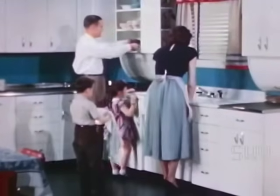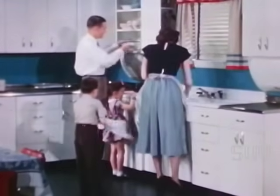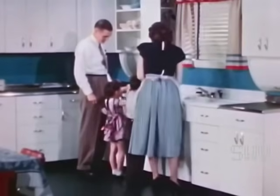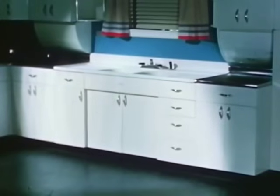Say, washing the dinner dishes is so easy and pleasant with the Youngstown Kitchen-A-Tor, you'll have no trouble in finding plenty of helping hands. But this brings us to the next basic kitchen problem, the problem of storage. The Youngstown Kitchen-A-Tor itself gives you more storage space than the average refrigerator.